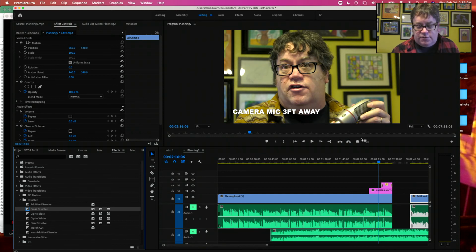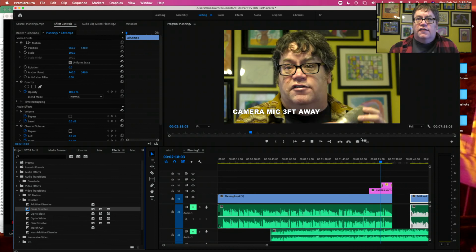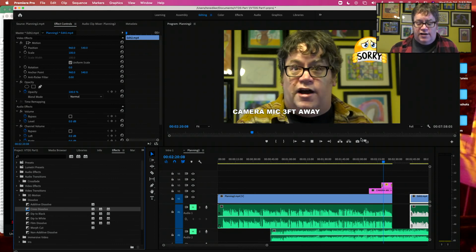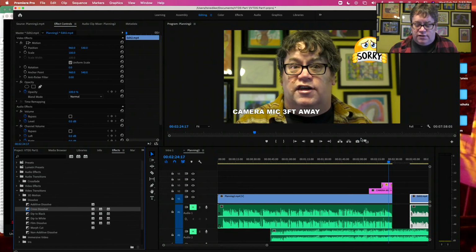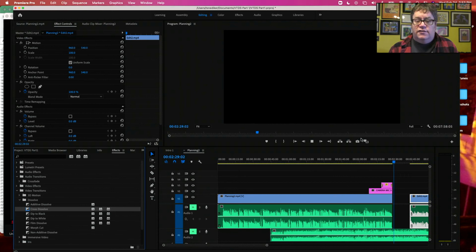And see when it plays the face, it just magically fades in. And at the very end of the clip, it'll magically fade away. And here it comes in 3, 2, 1, and it fades out. So there we go. That's adding a cross dissolve or a fade in, fade out to any single clip or any single element within your sequence.